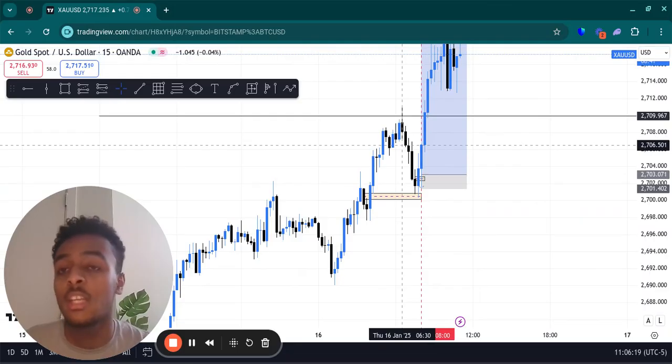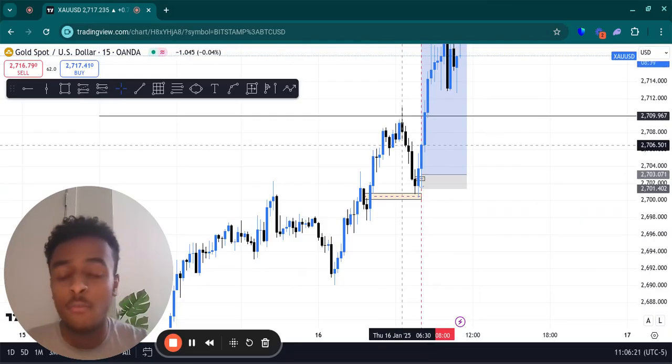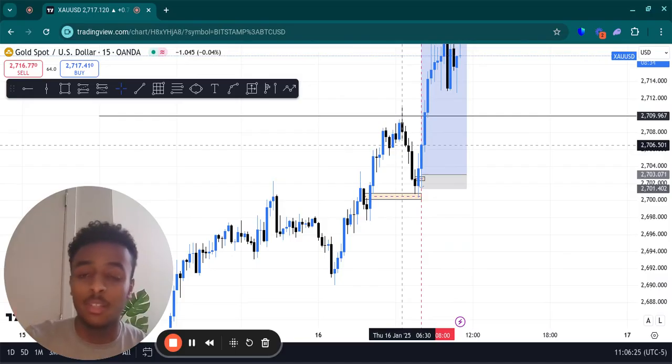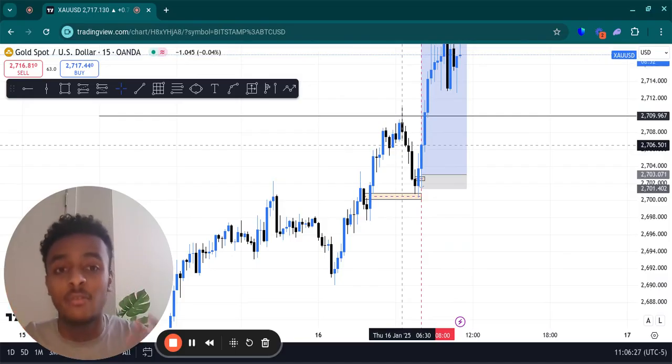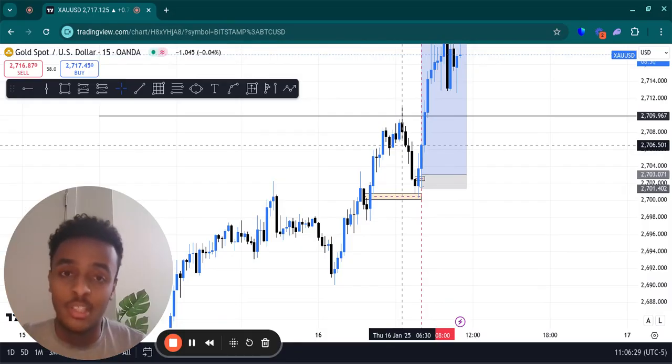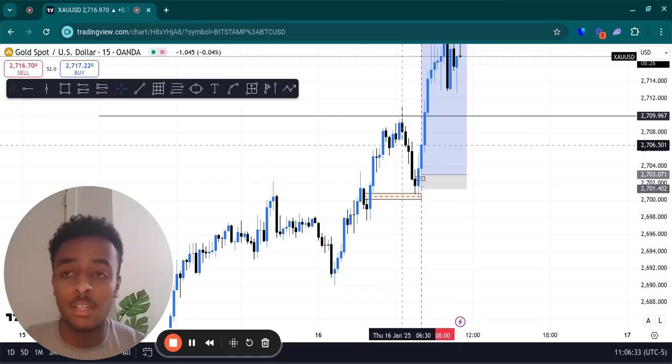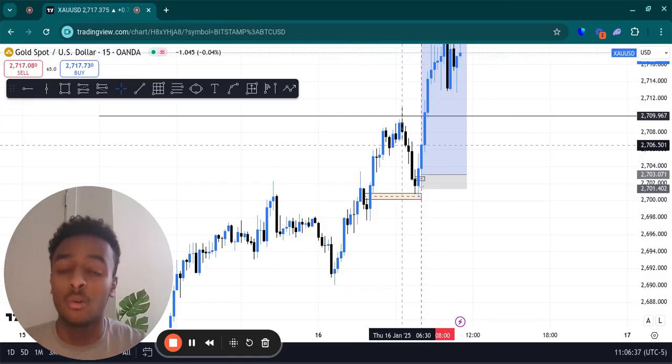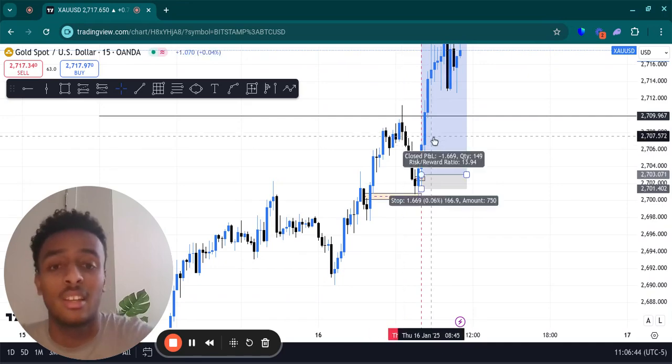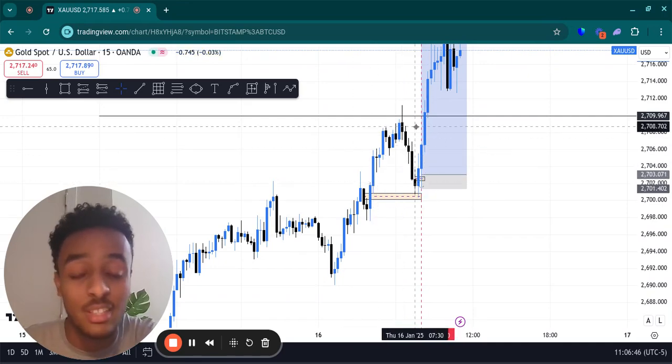Because we know that even though the 15-minute is bearish, everything else on the higher time frame is painting a bullish picture. It's not like the 15-minute holds more power over the daily, 4-hour and 1-hour time frame. It's actually the opposite. The daily, 4-hour and 1-hour time frame hold more power against the 15-minute. So the 15-minute will flip in structure and go in the original higher time frame direction. Does that make sense? Yes, it's not that hard. As long as you know what a break of structure is, all of this is easy.